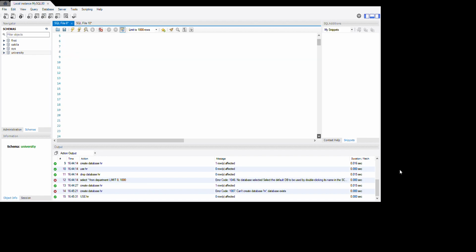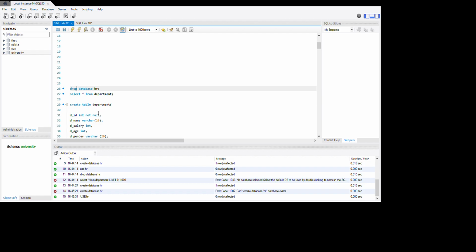Let's go down. I want to show you now guys how to drop your database. We have already created our database, and we already used our database. If we don't want our database, how are we going to drop it, right? So we come here: drop database HR, like this.